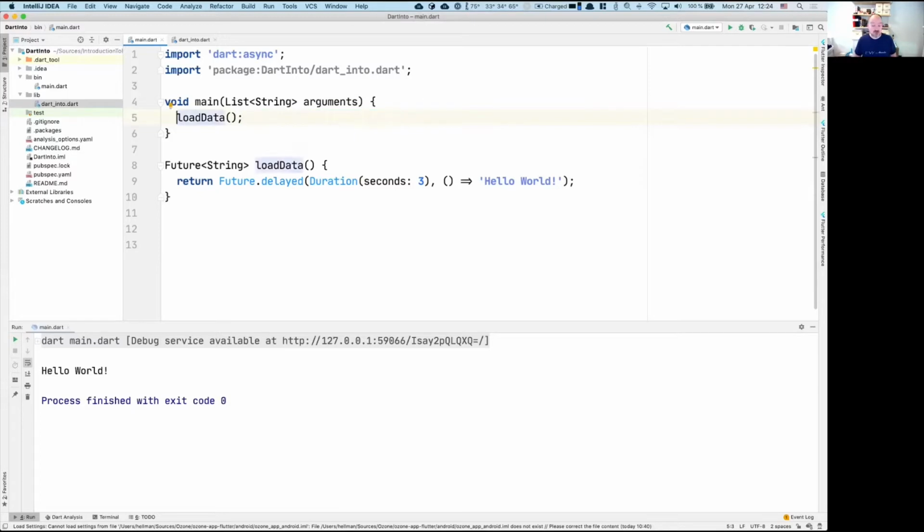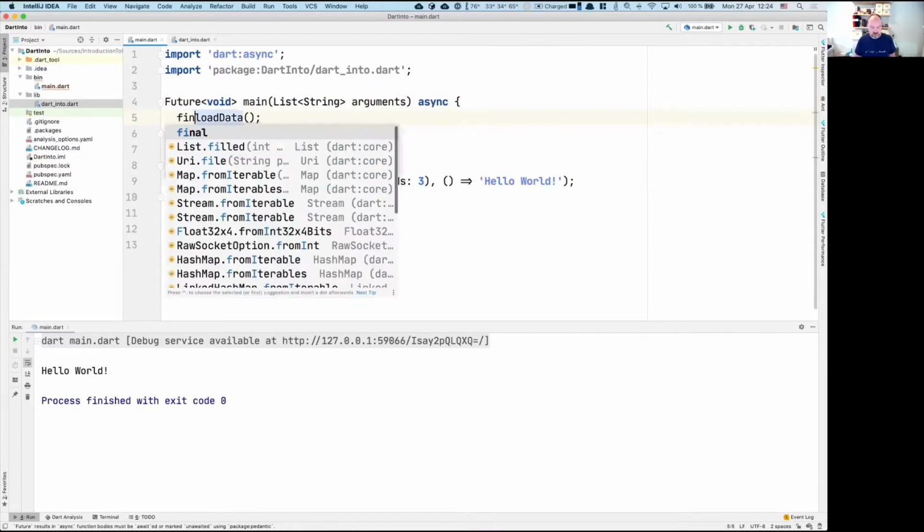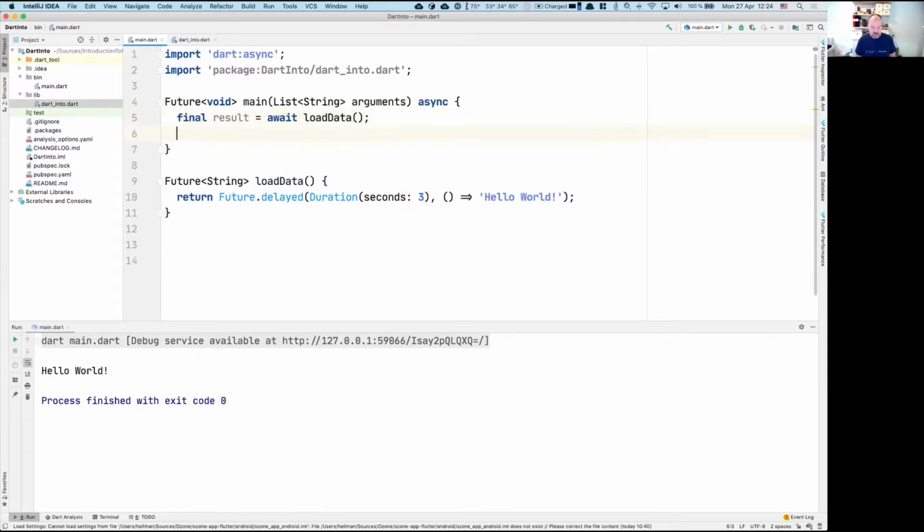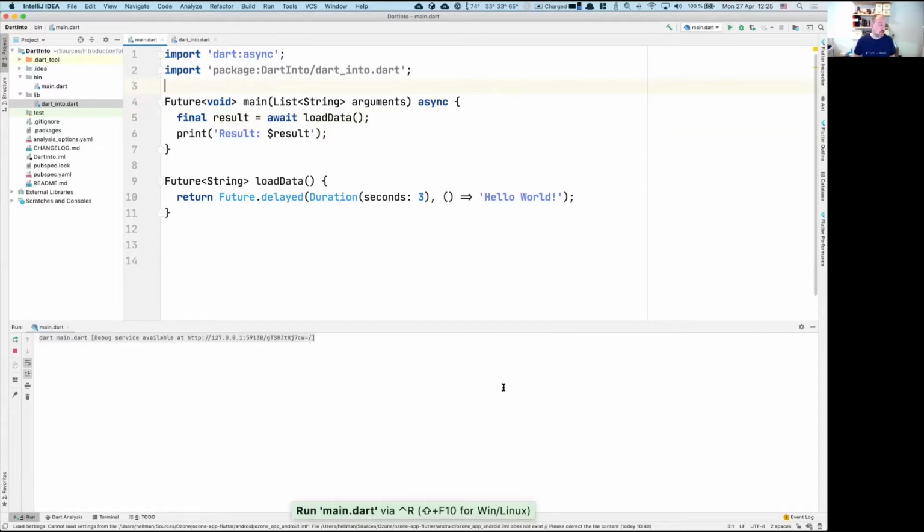follow. So what we do instead is that we convert our main function here to an async function. Once we do this async, we'll use the await keyword. And now we can write our asynchronous code in the same way as we do regular synchronous code, just using await. That will then make this function pause until the result is ready. So run this one again, and it will just wait for 3 seconds before it prints hello world.